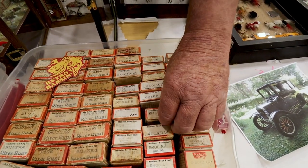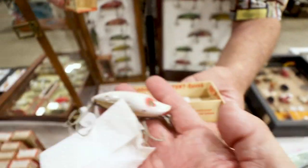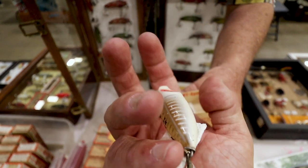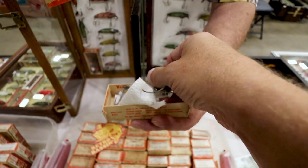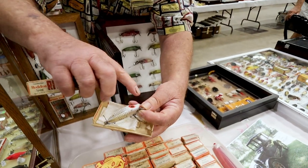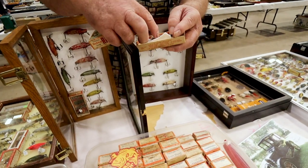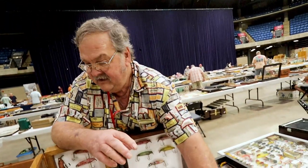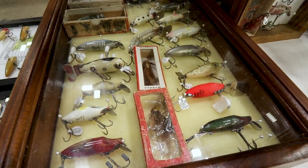That's a real common bait — a white shore minnow. I'm kind of partial to the black shore minnow. Just something about that black and white. The early ones had eyes way down here, almost looking straight up, and then in 1935 they moved the eyes up on the face a little bit more. On the 32s they only made the Spook and the sinker and didn't mark it. 1935 is when they came out with the floater, so then they had to mark them sinker and floater. These are all tough colors — there's none of these what you'd call common. I didn't even bring my common stuff.